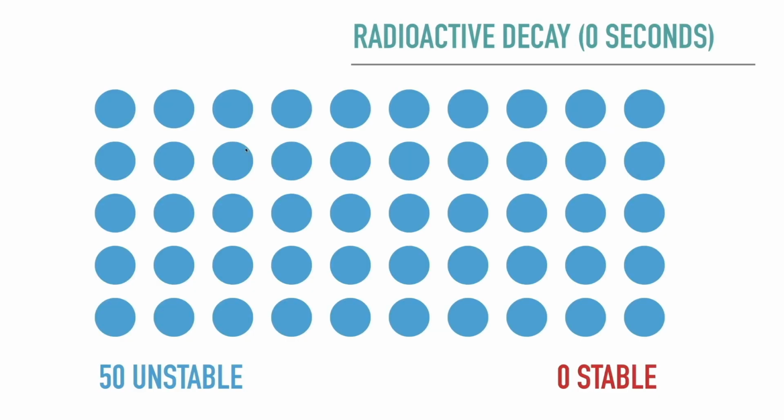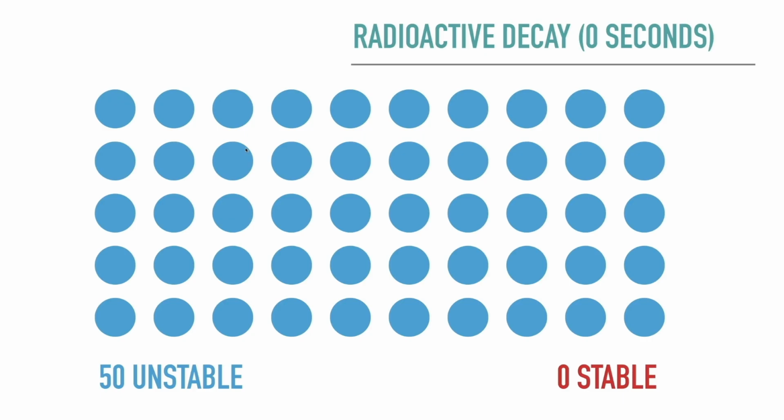And I have here, it's a model, obviously, but let's say we've got 50 unstable isotopes. Let's pretend that this is a big bit of uranium and we're looking at a small part of it, and there's 50 unstable isotopes in that uranium. And every 10 seconds, we're going to look at this part of the uranium and we're going to determine how many are unstable and how many have released an alpha, beta, or gamma particle to become stable.